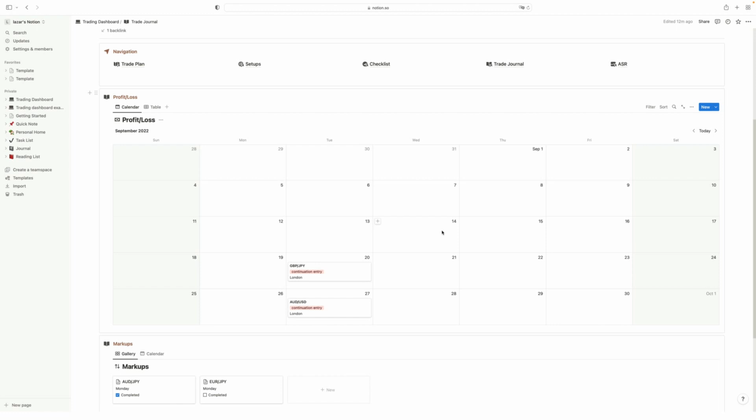If you're not journaling, guys, how are you going to spot them? How can you improve those things if you're not journaling your trades? It doesn't make any sense. You cannot remember every single trade that you have taken. And this is why it's important to journal your trades, because you're going to see those things and you're going to improve your trading.